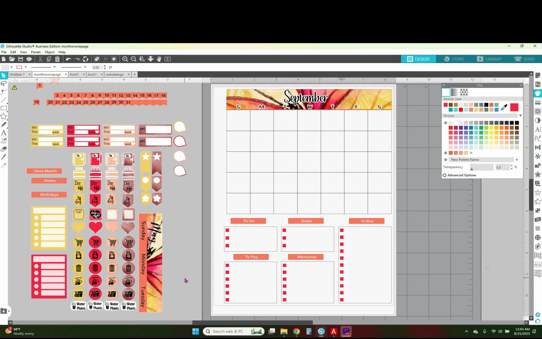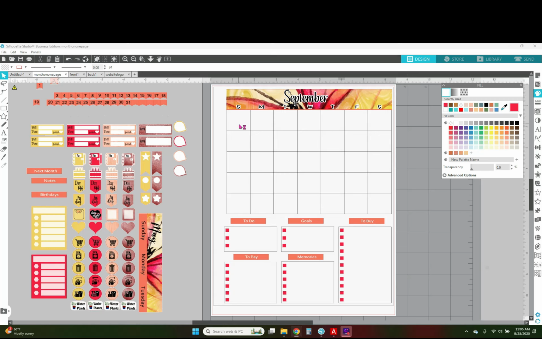All right. So on my month page, like I said, I don't do a lot with it. I put some birthdays on it to help me remember birthdays. Sometimes if I have something I do maybe once a month, like changing out my air filters, I'll put a little reminder sticker on there.